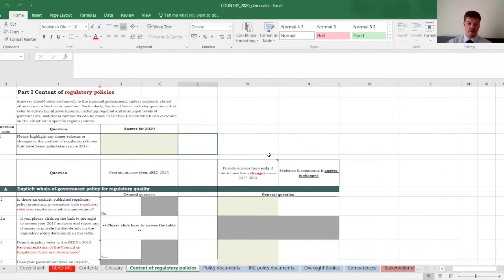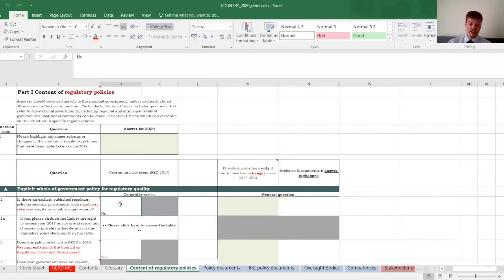The general rule, and this applies throughout the survey for all of the sheets, is that if you have an answer that has been pre-filled from 2017 and there have been no changes up to and including the 1st of January 2021, which is the survey cutoff date, then you can leave the answer here for the 2020 column, which is column M, blank, and the Secretariat will assume that your 2017 answer reflects current requirements and or practice, as the case may be, and you need to do nothing for that question.